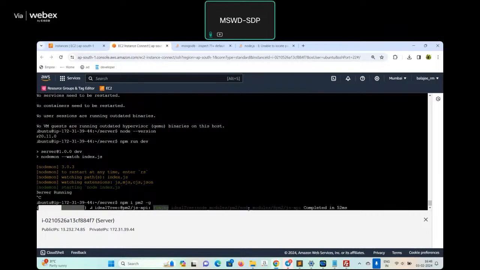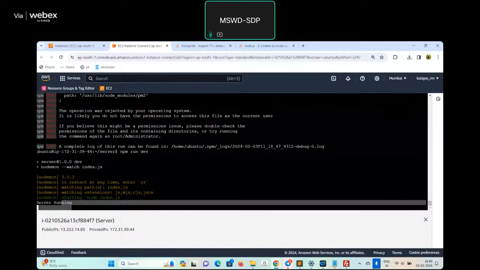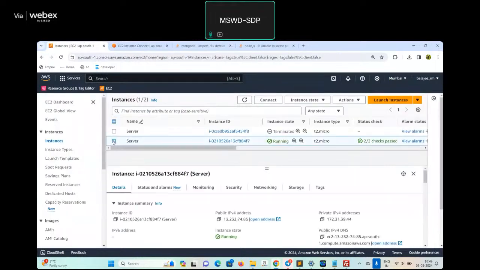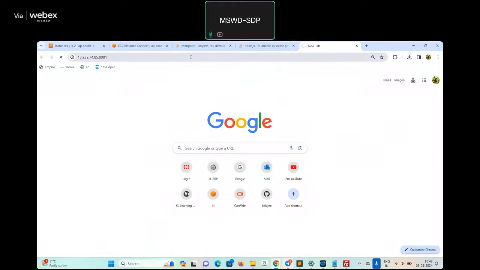Last time we had version 14. That's why we got the error. Now, same. So you can give the command npm run dev. Okay. It will run the server. See, server is running. Once the server is running, to check it, just tick this, copy this public IP, open a new tab, and use colon 8081, which is the port I had given inside. Okay. Enter this. It might not run because of the traffic flow.